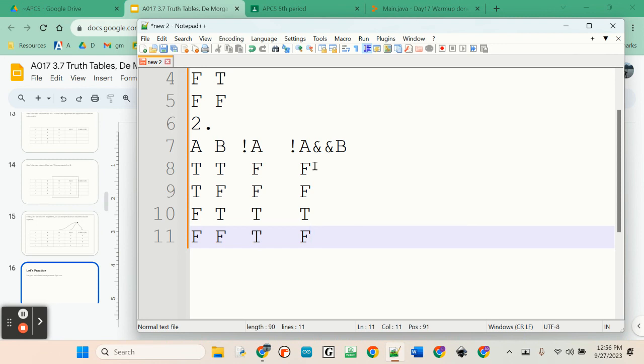And then I asked you to do A or B. So I know when I was learning this stuff, I got confused. Like, what if they're both false? Is that true? Because they're the same? And that is not how it works. If we're talking about an and, it's only true if they're both true, not if they're both the same.